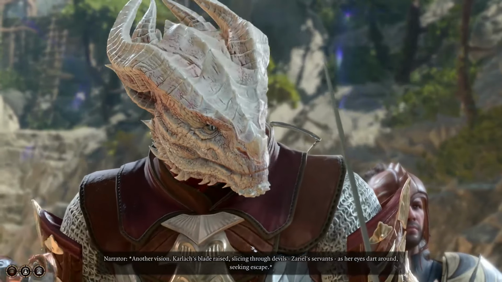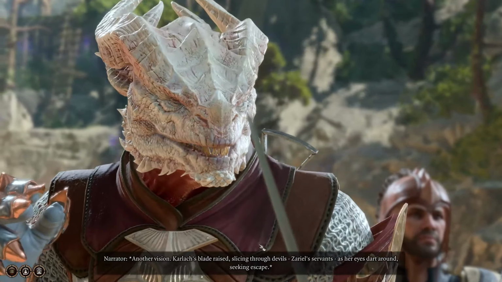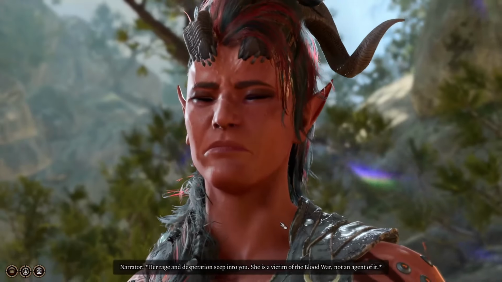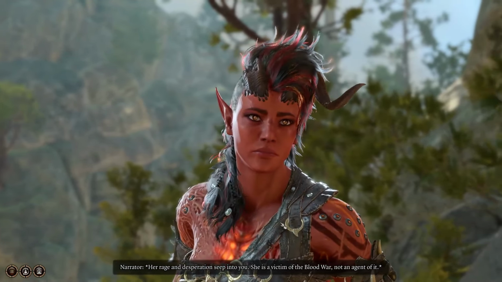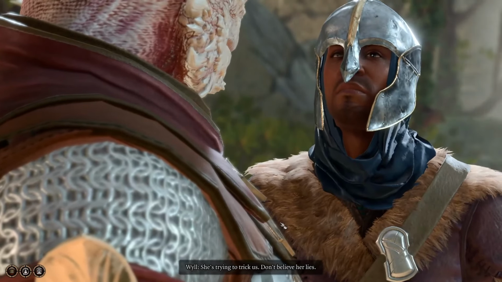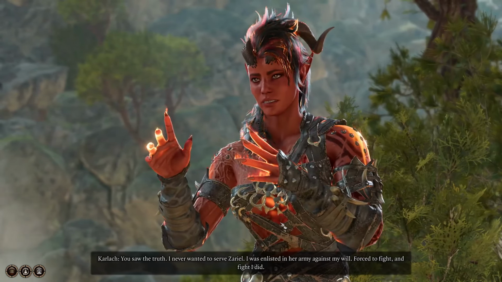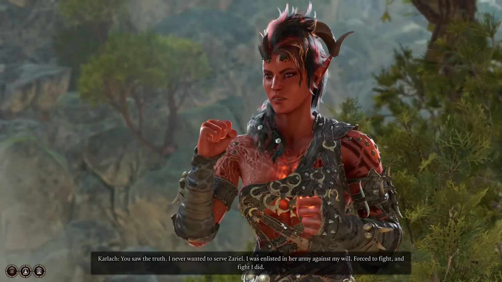Another vision. Karlach's blade raised, slicing through devils, Zariel's servants, as her eyes dart around, seeking escape. Her rage and desperation seep into you. She is a victim of the Blood War, not an agent of it. She's trying to trick us. Don't believe her lies. I don't think she can lie. You saw the truth. I never wanted to serve Zariel. I was enlisted in her army against my will. Forced to fight, and fight I did.